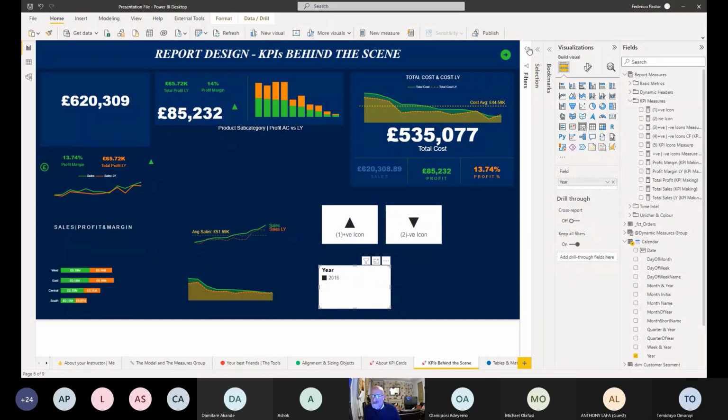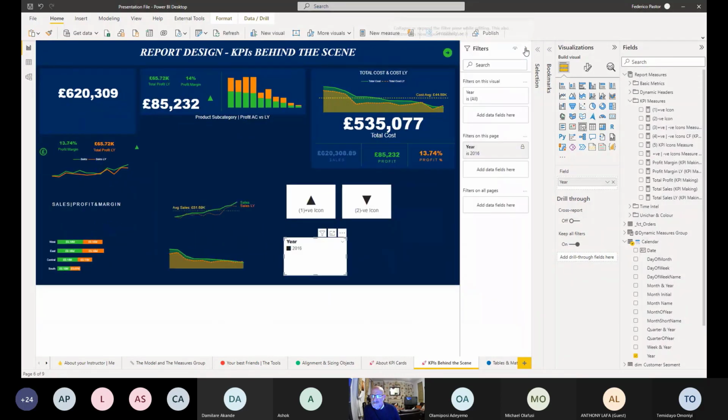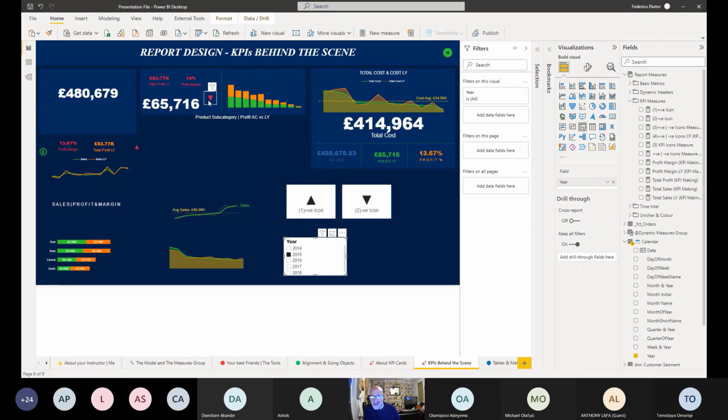Do I go any filter somewhere? Yeah. Okay, better. So that will go up and down depending on the formula. Can you see the? Okay, let me do that. Look at this one here.